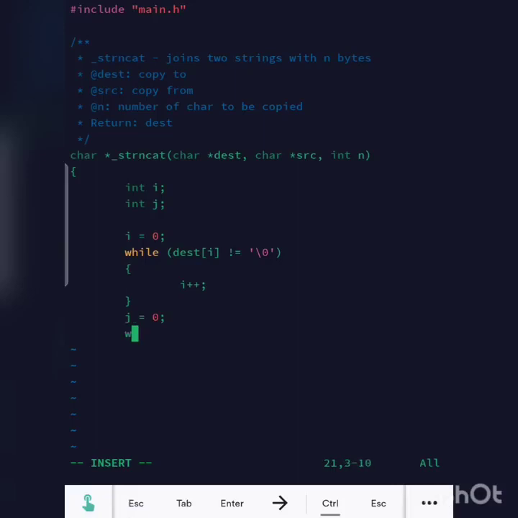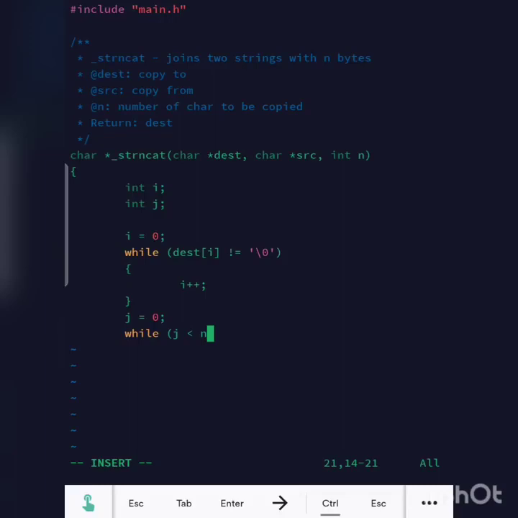So now the difference between the strcat and the strncat, the n byte, so why would the j be less than the n? So what this is saying is for the value of j in our source, the j is starting from 0, so 0 1 2, and let's say our n, the value was 3.